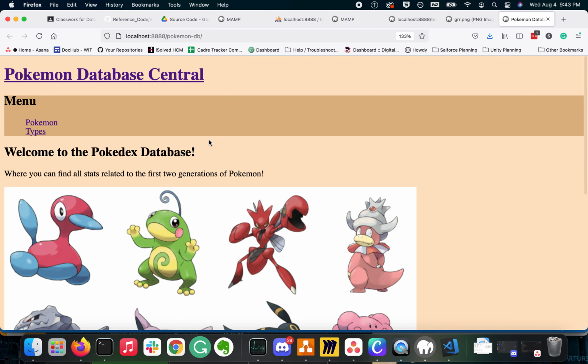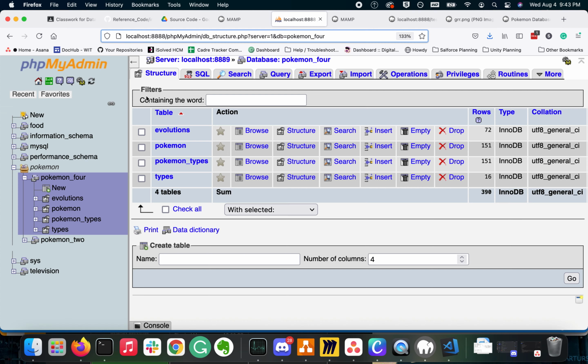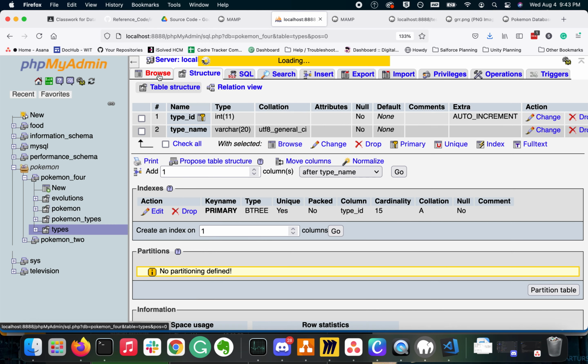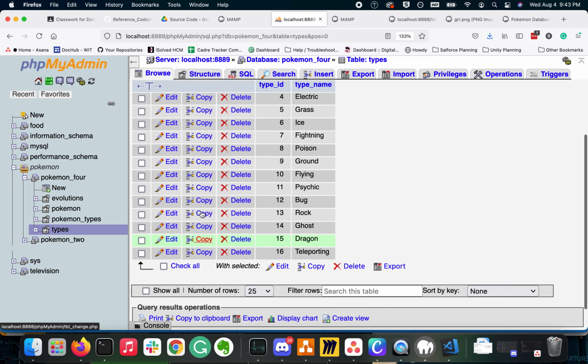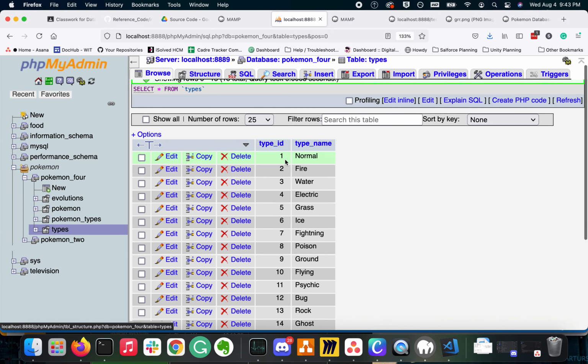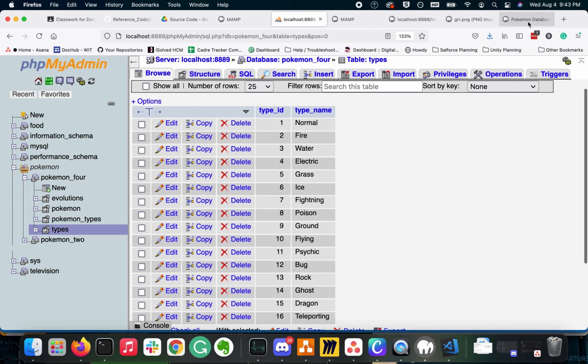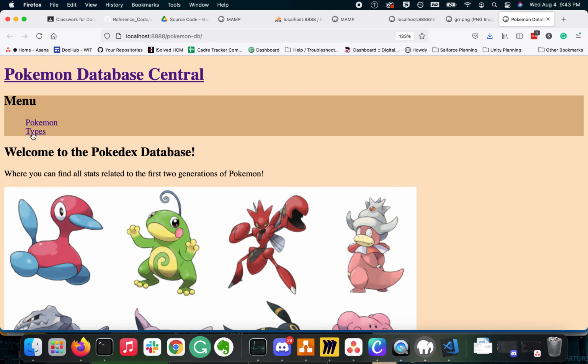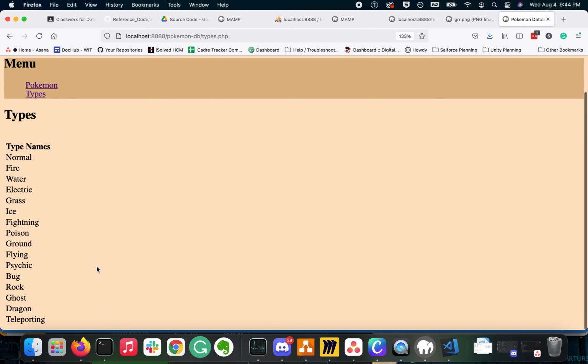So what makes this a web application is when we look at our database. For example, if we're looking at types, we have all of this data, we have the structure, and we have the data. So on this website, I can click types, and it's showcasing all of the Pokemon types.